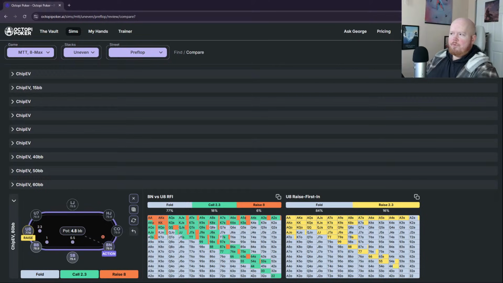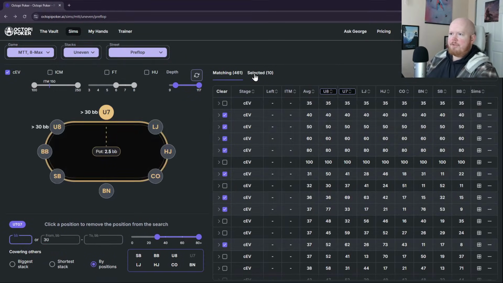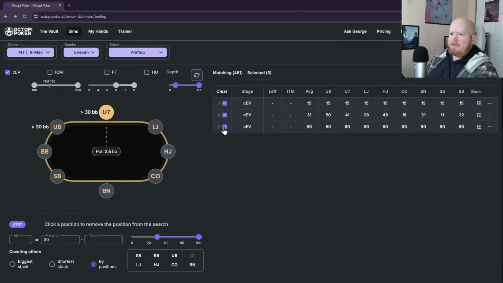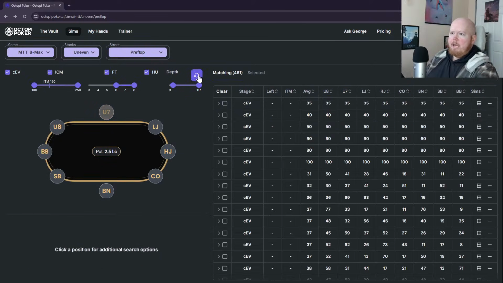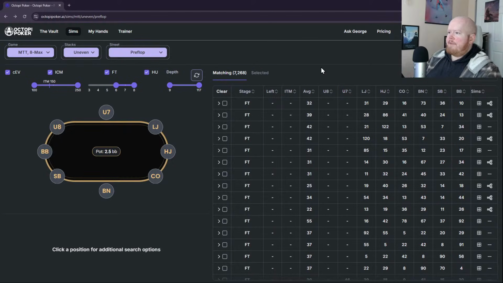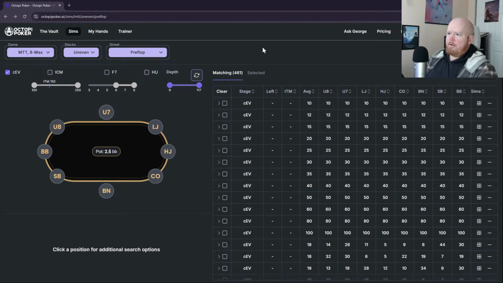Now I'm going to go back to the sim selector and unselect all the ones that I've already selected, because I want to clear everything up a little bit. What I want to put a little bit of energy into now is squeezing ranges. I want to particularly highlight that the way that we play certain situations at, let's say, 20, 25, 30 big blinds can be very different when we're up against deeper stacks than when we are up against shallower. So I'm actually going to highlight 25 big blinds here, and we're going to start with that even stacked sim.